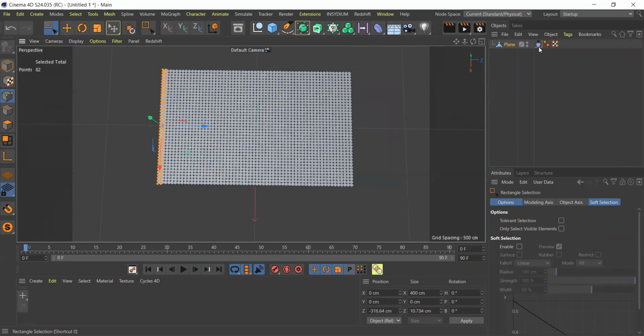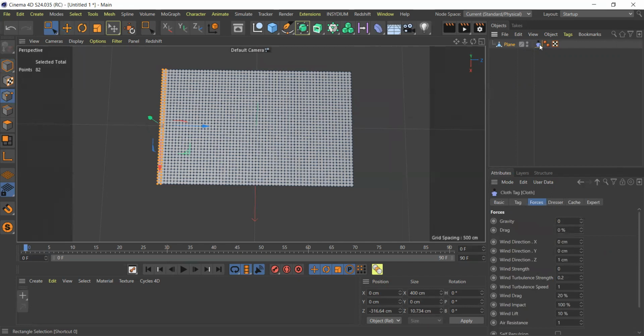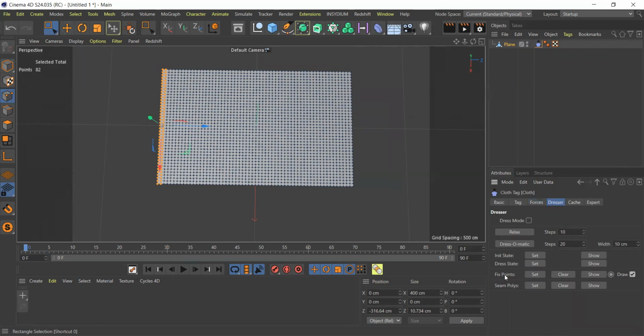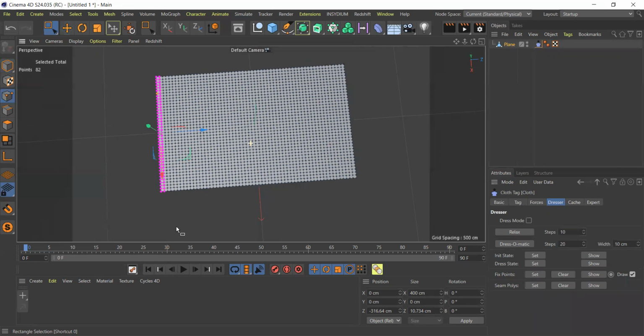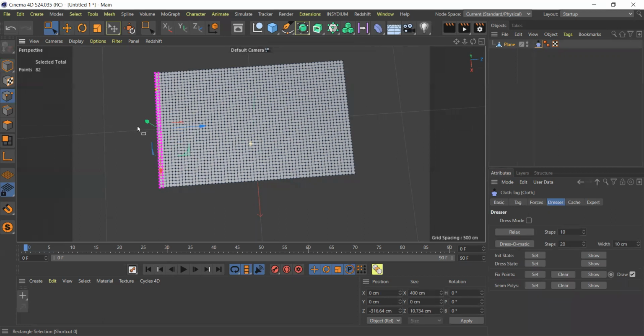So go to the cloth tag and find the dresser. You will see fixed point, just 1 click. So you see the color change from yellow to pink. The pink means these points are fixed. So let's give it a test.